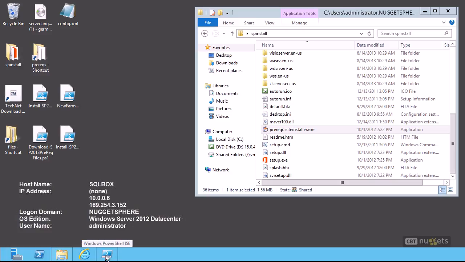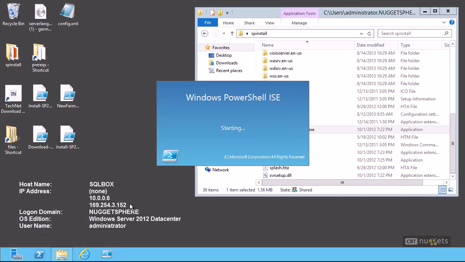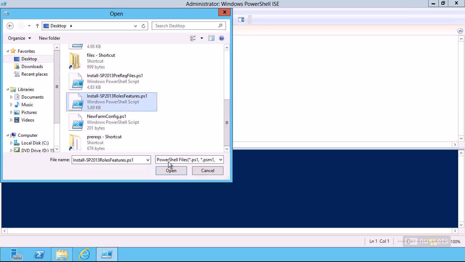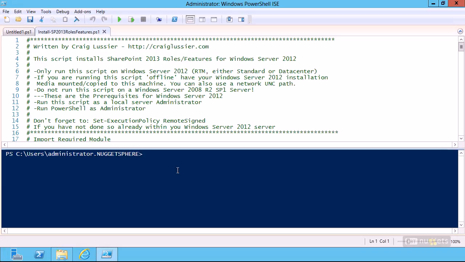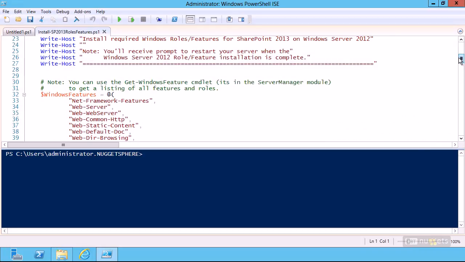I'm going to open up the PowerShell ISE as an administrator. PowerShell ISE is the integrated scripting environment that makes working with PowerShell a lot more like working with a traditional programming language and an integrated development environment. I like arranging it so we have the script file text on top and the console output at bottom. Let's do an open and grab that roles and features file. We don't have the time or the scope to go into the actual code here, but as you can see, it's pretty robust. And if you want to run the install Windows feature commandlet yourself, go for it.